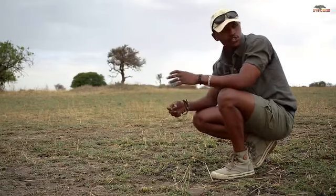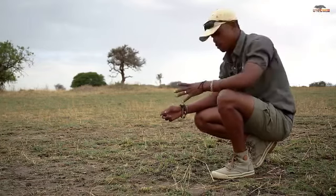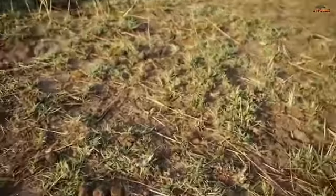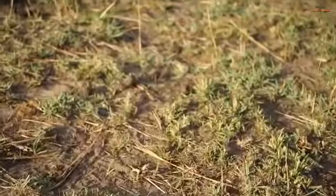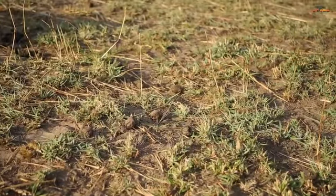There's a big acacia tree next to my left, and this giraffe looks like it was eating over there, came over here, stood for a certain time, defecated here, but again, up front here, I have more pellets of it, so I think the giraffe headed that direction. That's how you can tell.